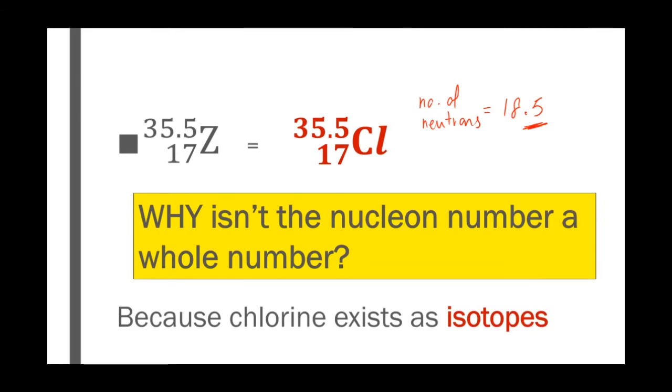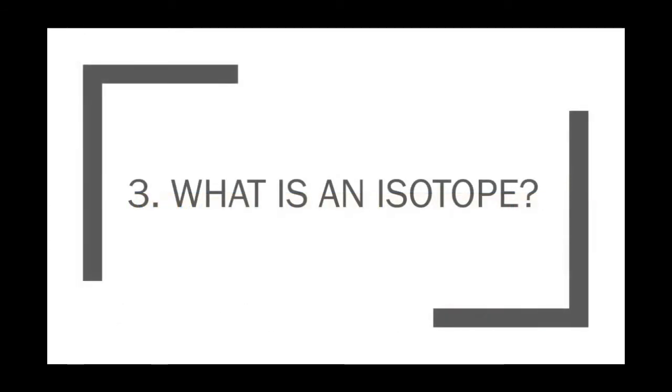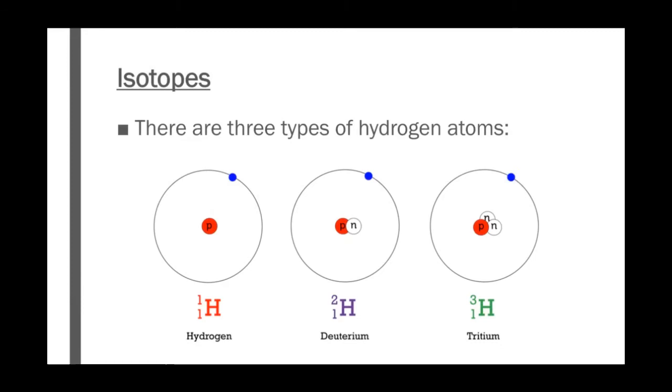So now we are going to explore this concept of isotope by considering a few factors. What exactly is an isotope? Over here I have 3 examples of hydrogen atoms. These are all hydrogen atoms, take note, but if you notice, there are certain differences between them and certain similarities. Can you identify what they are? All of them have the same number of protons, which is 1. They also have the same number of electrons, which is also 1. So what exactly is the difference? The difference is in terms of the number of neutrons.